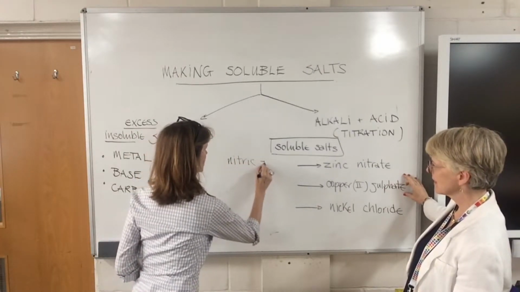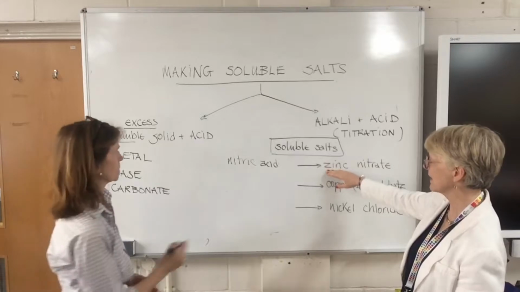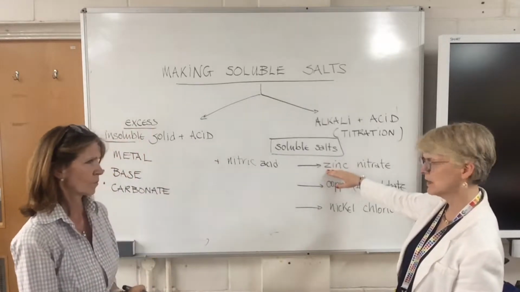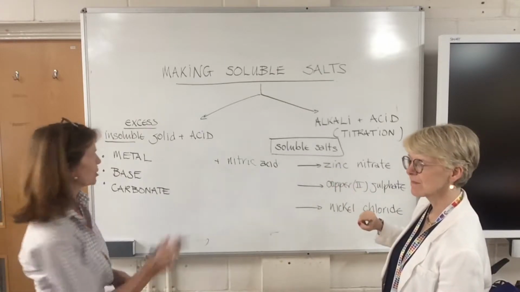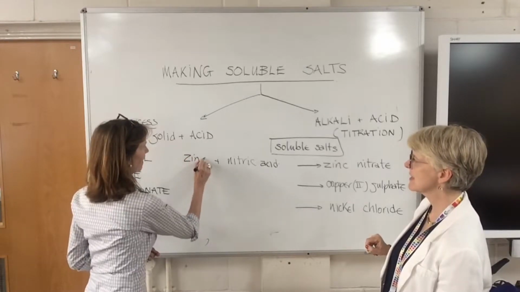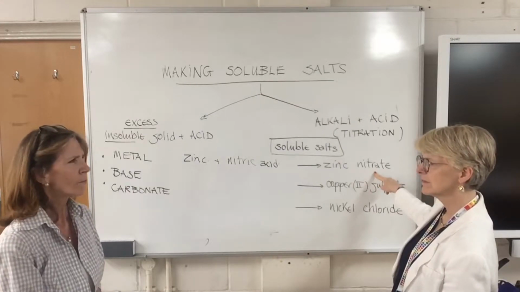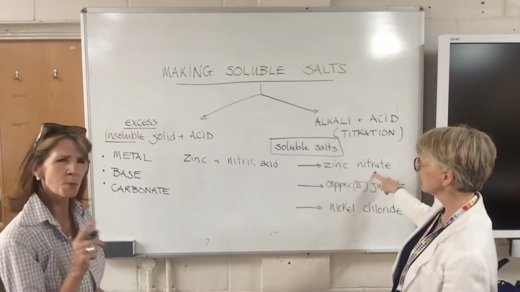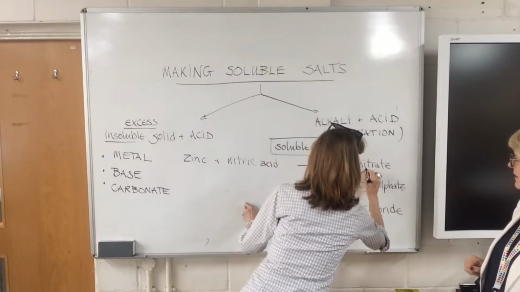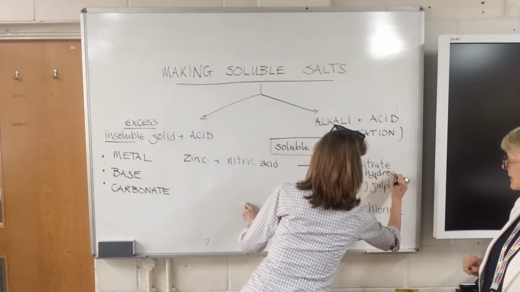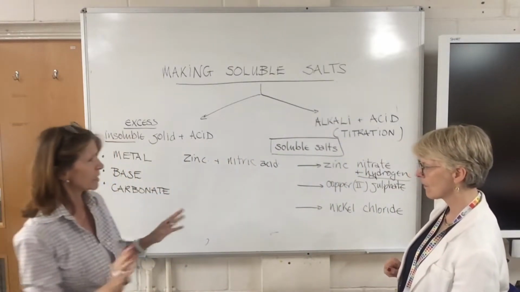Great. So we know for this one we've got nitric acid, and then you've got to think, where will I get the metal from? Now for this one, you've got zinc. Would zinc work on its own? Yes, I do know zinc reacts with nitric acid, so I could choose zinc. Perfect. Zinc plus nitric acid gives you zinc nitrate, but it will also give you... I think that is hydrogen. Yes, so we mustn't forget to add our hydrogen in. Excellent. So that's the way to make zinc nitrate.